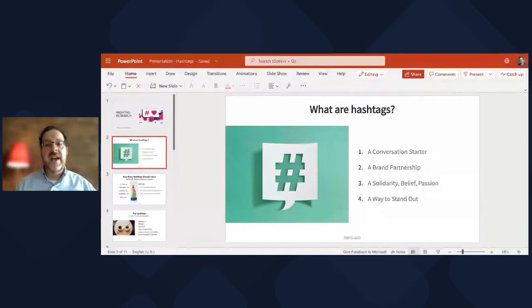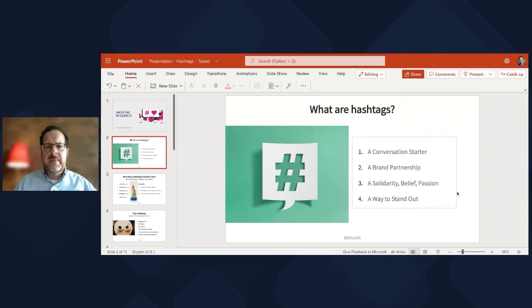So I might use that to show solidarity with them and to try to help them gain followers and to gain other types of money and support on social media. So again, number 3, it could be for solidarity, belief, or passion of an individual or a company. A company can also, of course, be supportive of certain things.